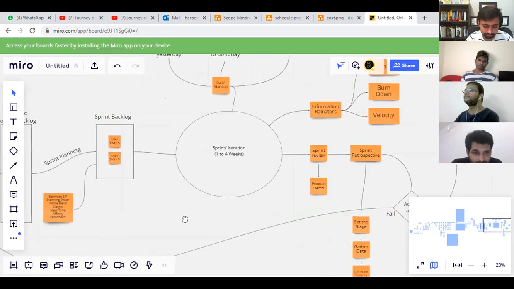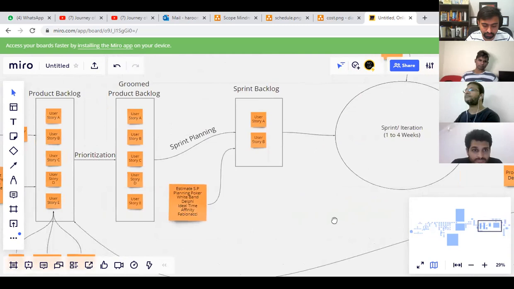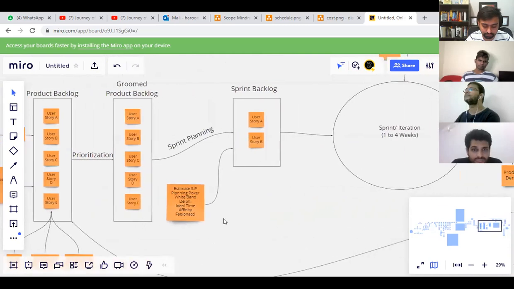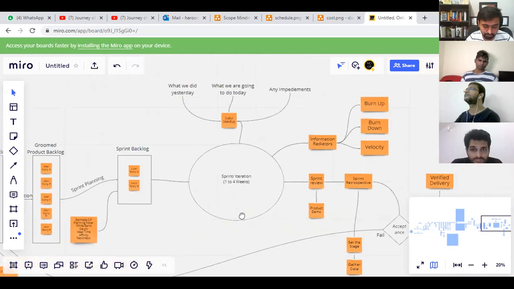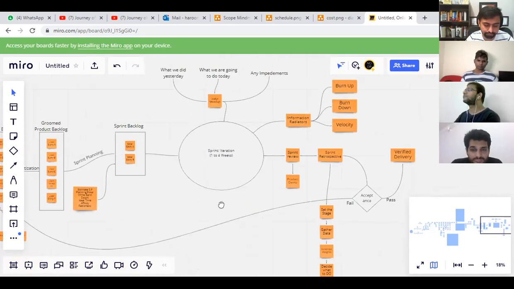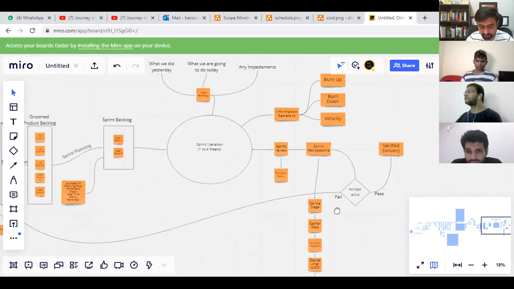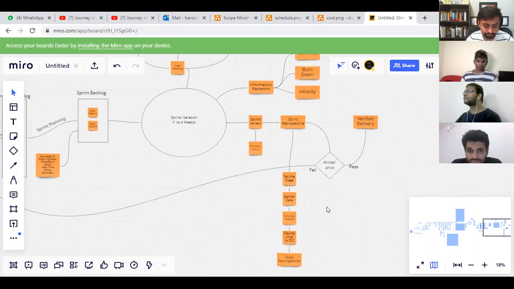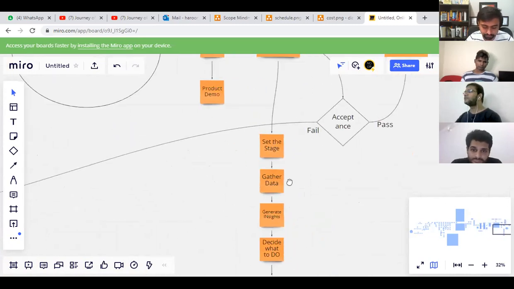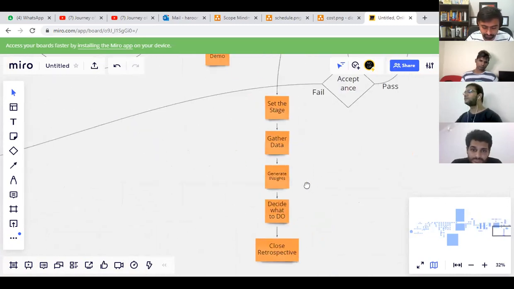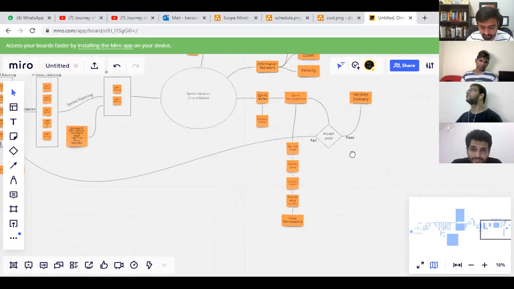And in that, we have a visual representation of a burn down chart and a burn up chart, where we show the remaining work and the completed work. Then once it is done, we go for a retrospective where we follow the 5 stages: set the stage, gather data, generate insights, decide what to do, and close the retrospective.